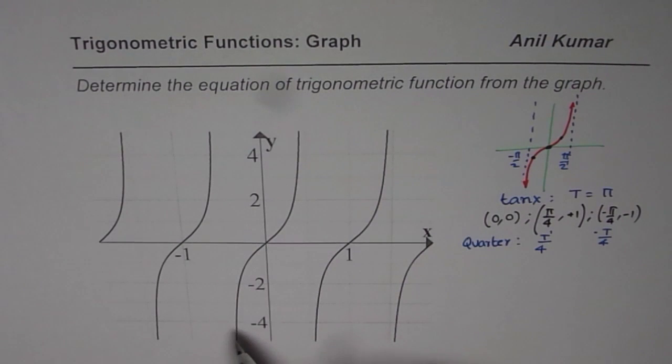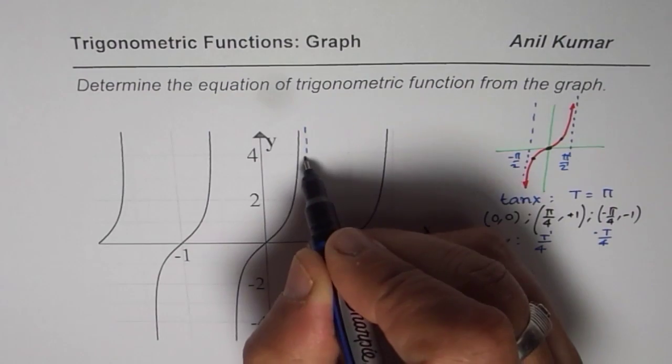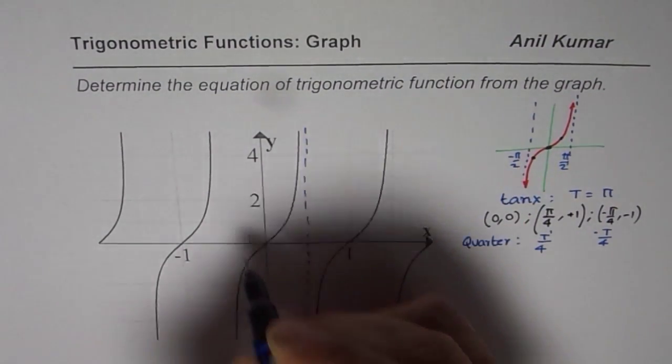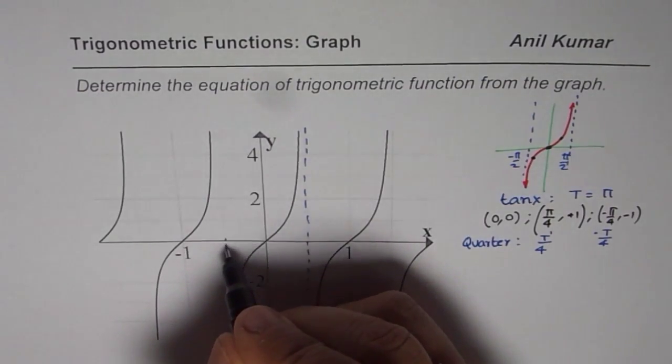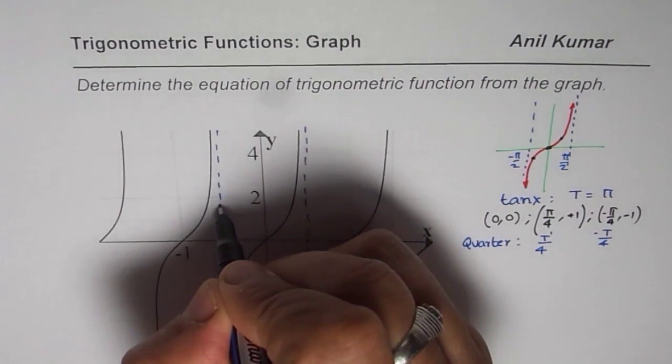Now from the characteristics, it is always increasing, so we know it is a tan function. First let us find the time period t for this. So that we always find with the help of vertical asymptotes. So you can see here, draw the vertical asymptotes. So these are the vertical asymptotes.